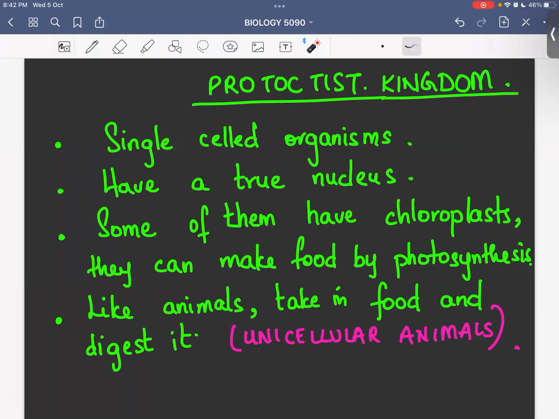How many kingdoms have we done up till now? Which one did we do first? Miss, we did the plants first. Second? Second, we did the fungi. Third? Miss, the prokaryotes. And fourth, Protoctist. So we'll finish Protoctist today, and we'll do the animal kingdom on Friday. Remember, on Friday we have a class. Yes, 1 o'clock.